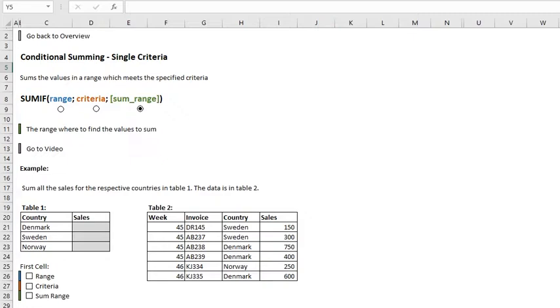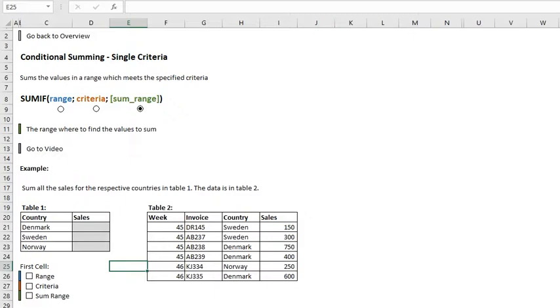Let's do a small example down here. So here we actually want to build a small report just showing, okay, what is the total sales for Denmark, Sweden and Norway. We want to show it over here. And the input table is in table 2. So here we see the different countries and the respective sales for each of these countries. So you see we have 2 Swedens, which we want to sum of course, and a couple of Denmarks and a single Norway. The helper down here is just giving us the first cell.